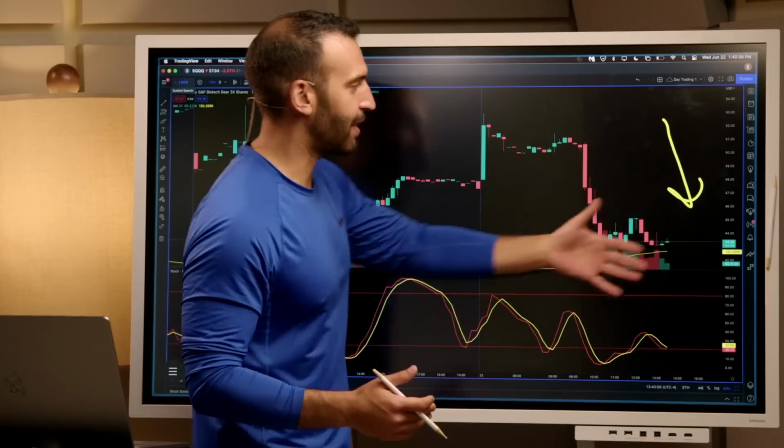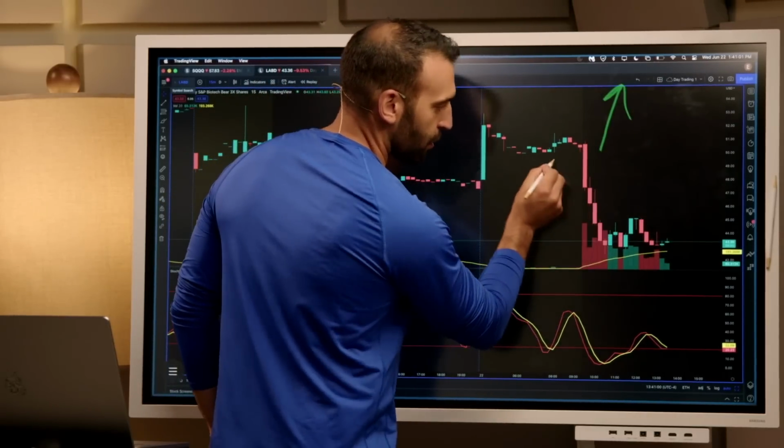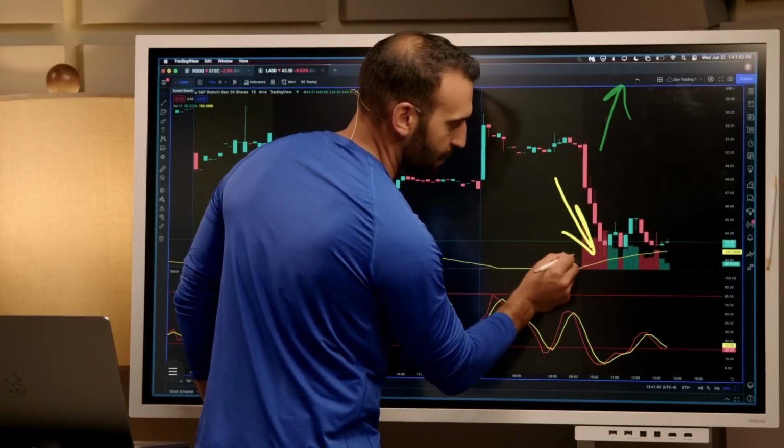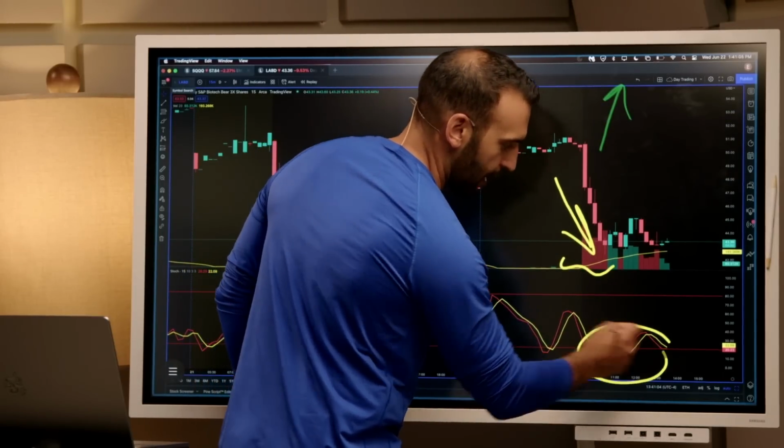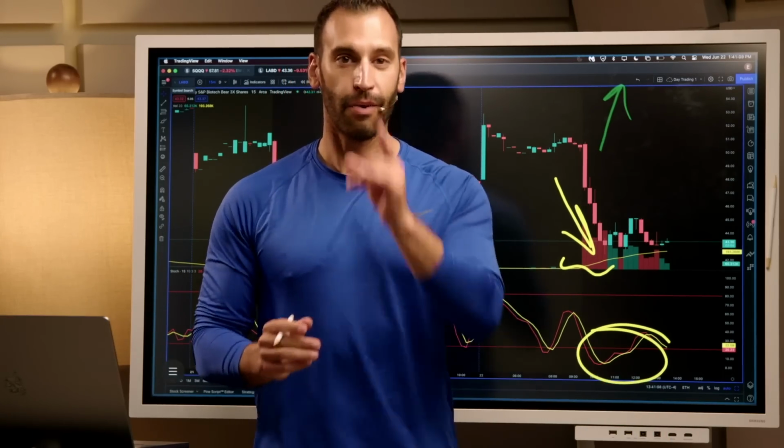LABD was the inverse. So when I was first learning and making money and having to put food on my table, this is exactly what I did. You notice LABU was going up. What is LABD doing? Exactly the same thing, just coming down. Same volume, same stochastic, just the inverse. Inverses are how you can make money when the stock market is burning.